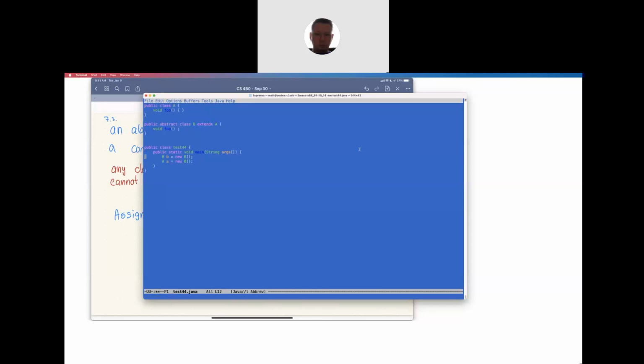Now, of course, we have a problem down here because I can't instantiate B at all because it's abstract. But what if I do this now? Public class C extends B. So how about that? Will that compile? Or should it compile? Now, those of you who are already done, you can try to run this through yours. All right, so Dennis says no, because foo doesn't have a body in C.